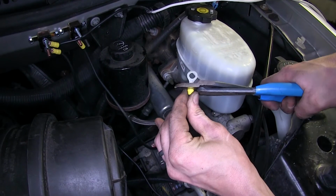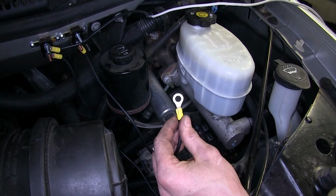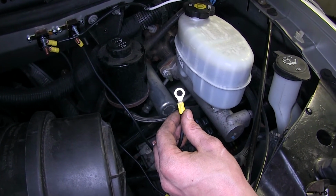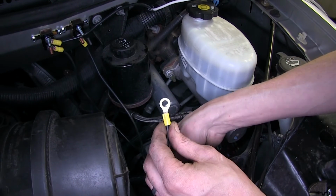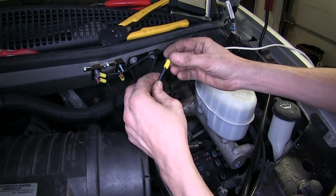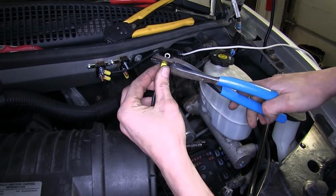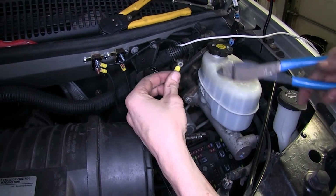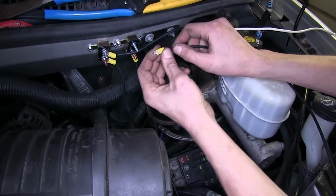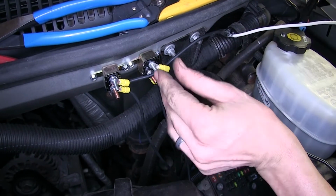And we'll crimp on a large diameter ring terminal. Okay. And we'll leave this one loose as well for right now. We'll connect these once we're done making the rest of our connections. Now what we have left of our black wire, we'll attach one of our small yellow ring terminals to it, crimping it in place. And this will go to the silver auxiliary stud on our 30 amp breaker.